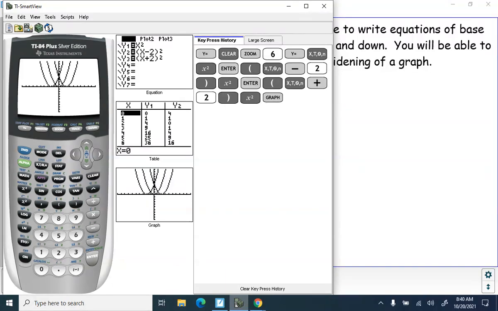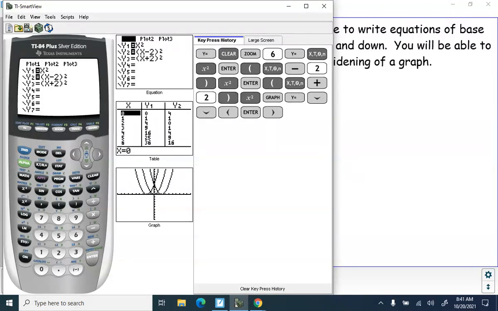Now if we go back to your Y equals, go down to your Y3, go to your equal sign, and hit enter. What it does is unhighlight your equal sign. What that will do for you then, when we go to our graph, we'll just take a look at the first 2 graphs. Here's my first graph, and here's my second graph.